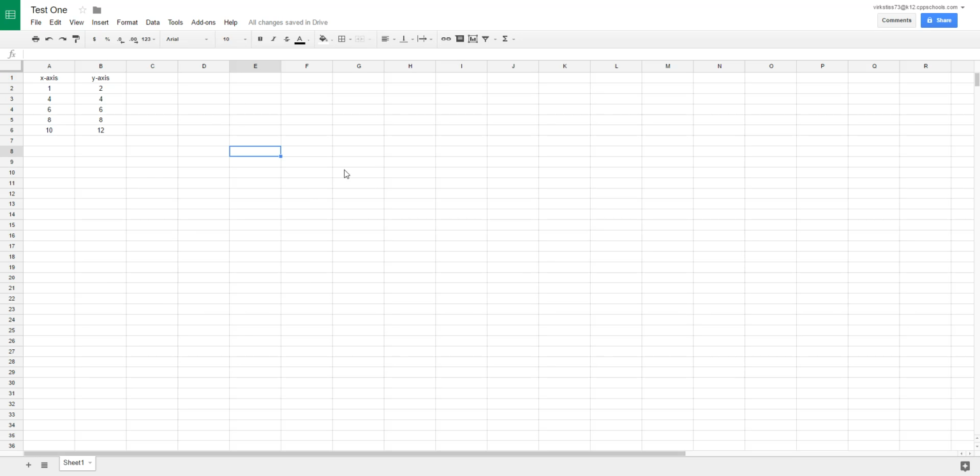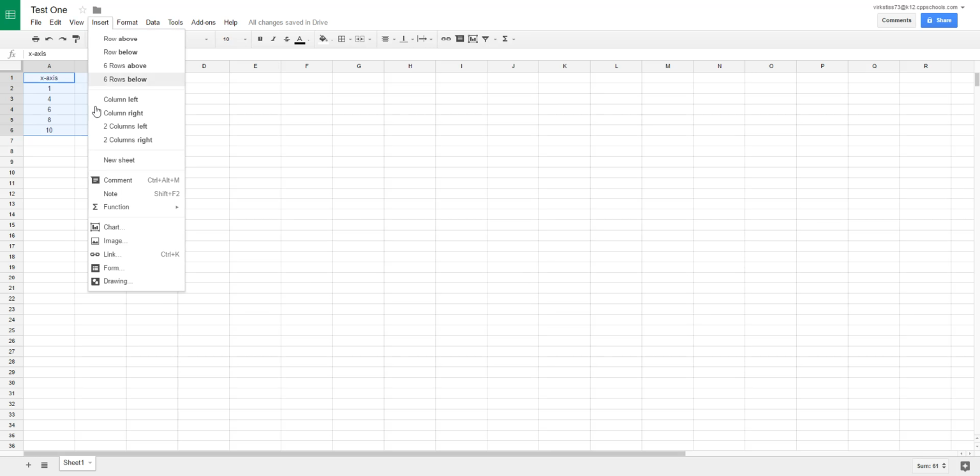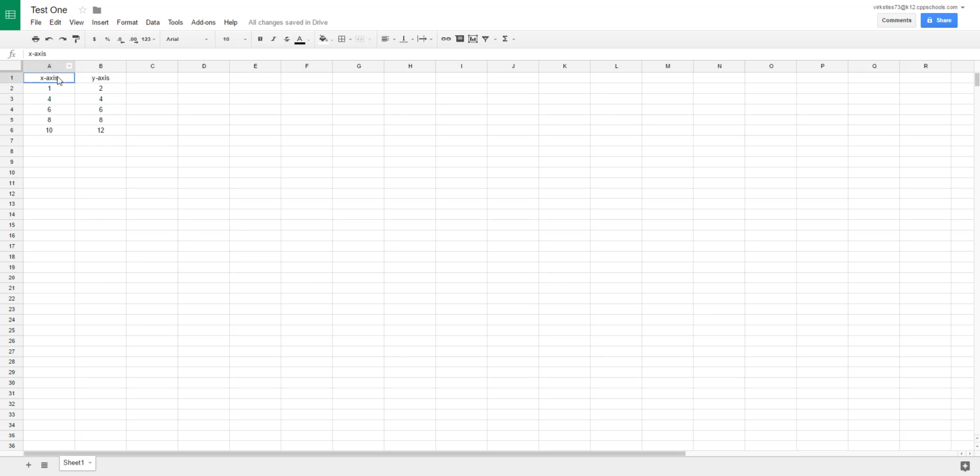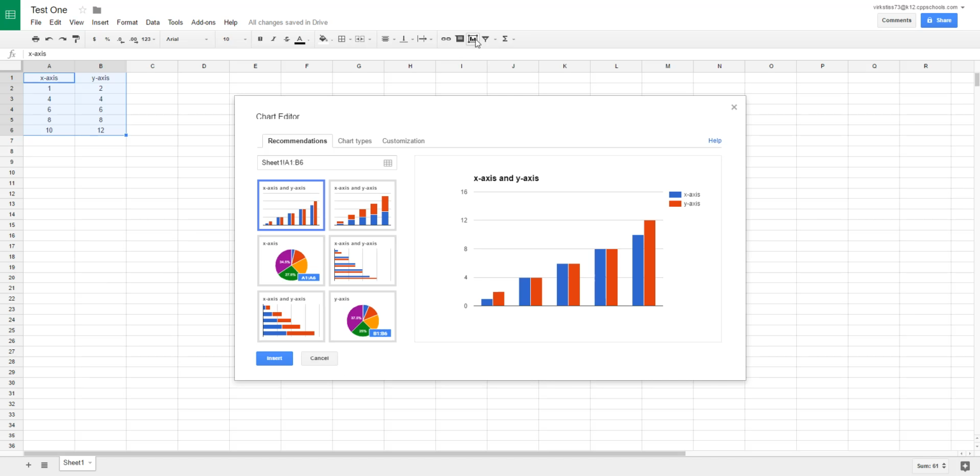Now, when we do a line graph, we're going to want to highlight everything there. Once you get that highlighted, you can go to Chart. You can get Chart from 2 different areas. You can go to Insert and get Chart, or you can go over here in the toolbar and you'll see the chart symbol, Insert Chart. Google's going to give you some general ideas, bar graphs and so forth, but most of the time we are going to use a line graph or a smooth line graph or even a point graph.